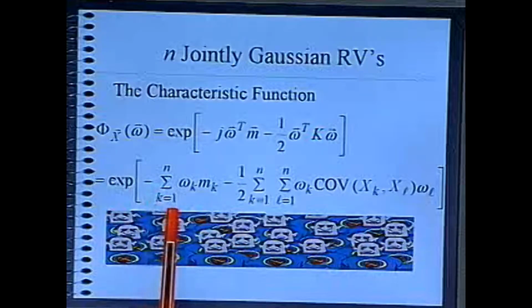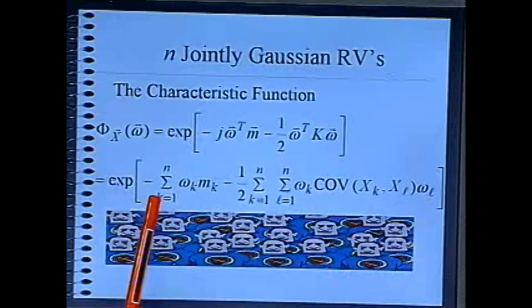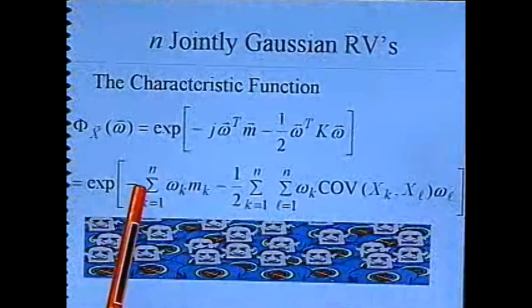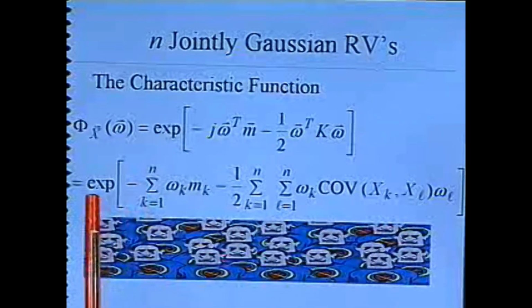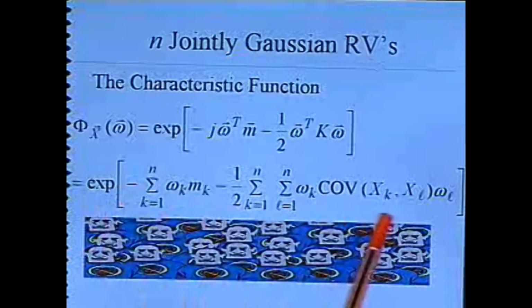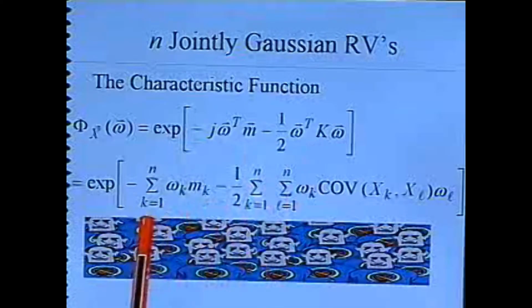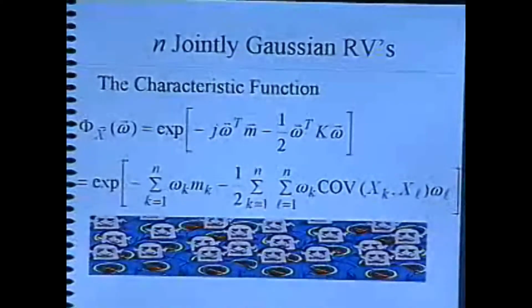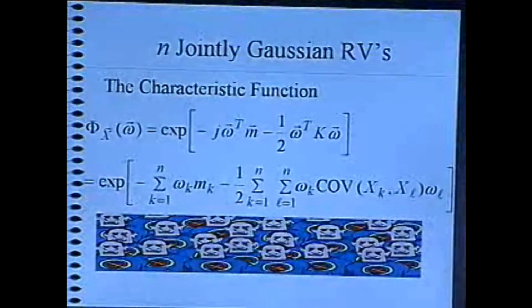I notice there should be a j before the summation here. See where my pen is at? There should be a j before the summation here. J should be right there. So this becomes then the longhand notation. If we were to take this matrix vector equation and write it out in longhand, we would get the second equation. So just like in the spatial domain, the characteristic function is quadratic, such is the case here in the other domain, in the frequency domain also.